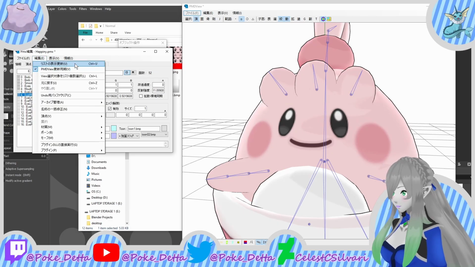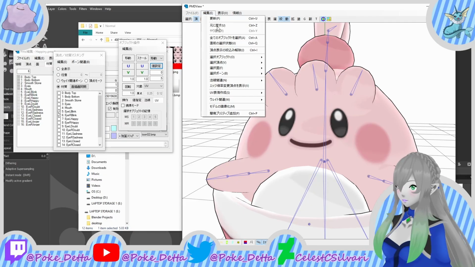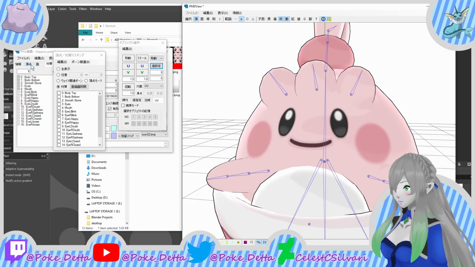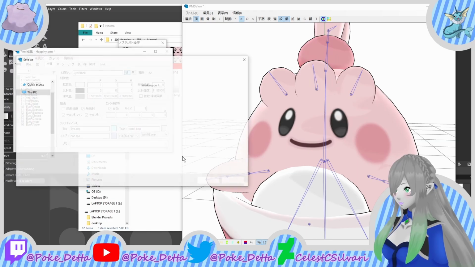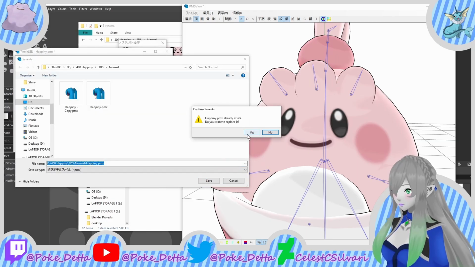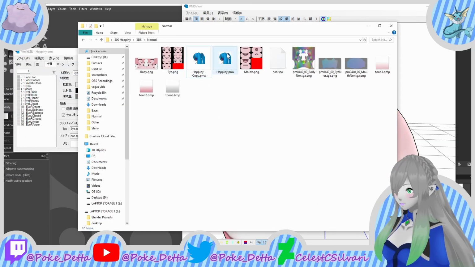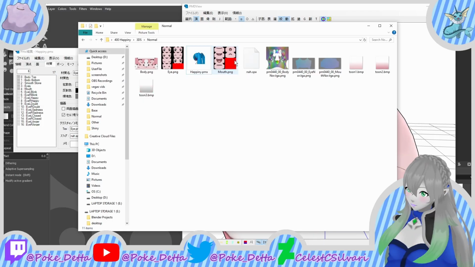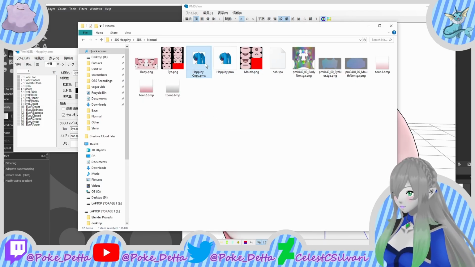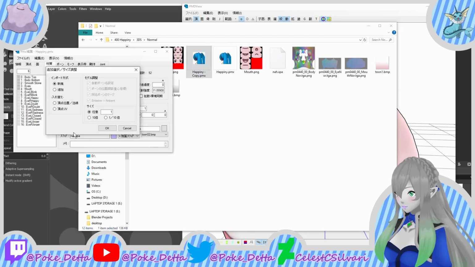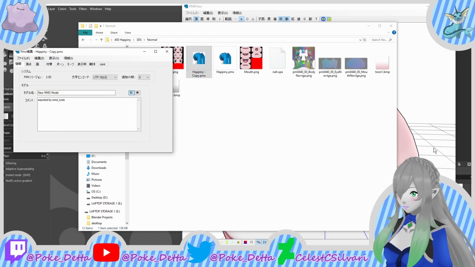Now we are going to do the mouth as well. So I do my usual updates for both windows and then save. And I don't need this one anymore. And then I'm just going to recopy it. Load in the copy.